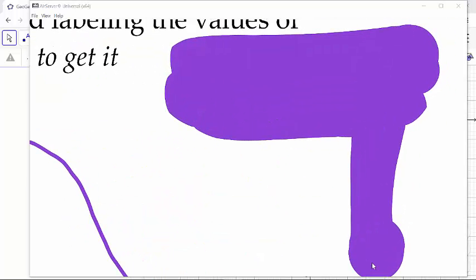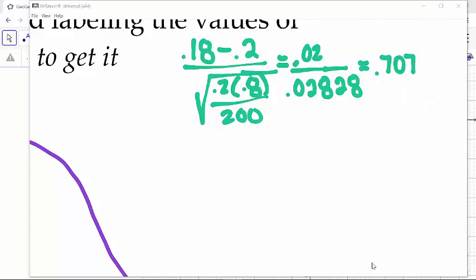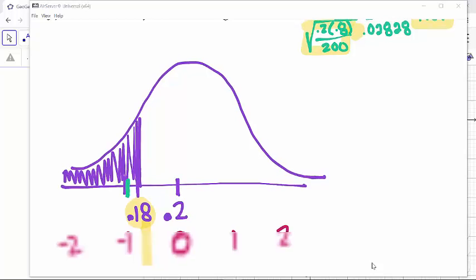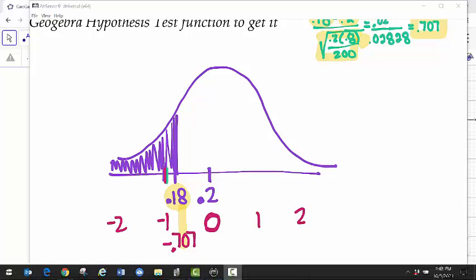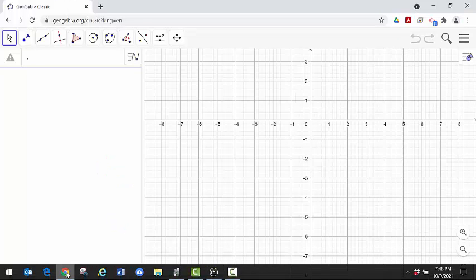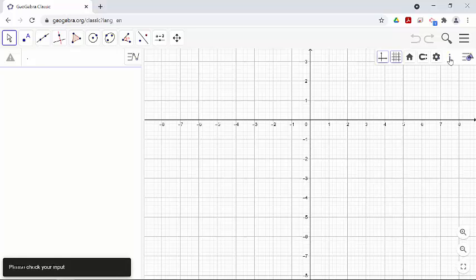That standardized amount is called your test statistic. You find it by doing what you got minus what you expected to get, all over the standard error. Our standard error in this case is 2.8% because I figured out the denominator, and our test statistic is 0.707. So what the test statistic means is that the 18% they got in their sample is only 0.707 standard deviations below 0. That's not rare. It's not even 1 standard deviation below 0. I'd already figured that out, so that's where I knew to draw the 18. But you don't have to do any of that by hand. You can put it in GeoGebra. So go to GeoGebra. You're always going to want to use the probability menu.